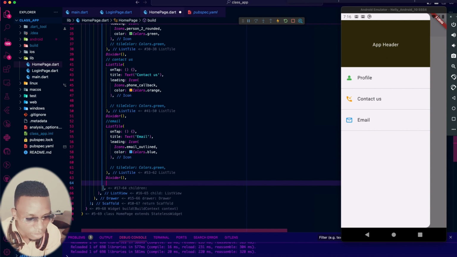Let's say maybe you're navigating to another page. Let's say a page for notifications, maybe.